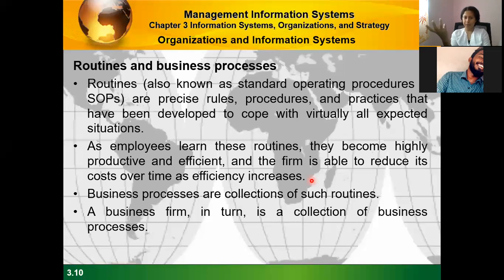So when this happens, their labor productivity increases and the firm is able to reduce its costs over time, right? The time taken to complete a task is low, therefore more work can be done. So therefore efficiency can be increased and the cost can be reduced over time, right? These concepts you have learned in detail in your economics modules as well. So I hope you understand how that happens. Let me know if you want me to explain it to you further.